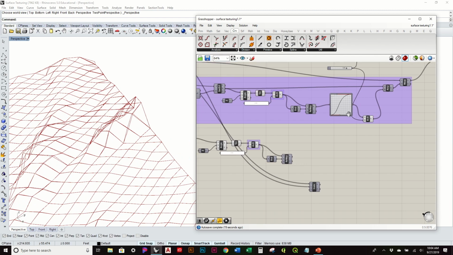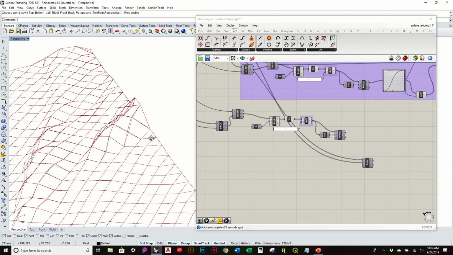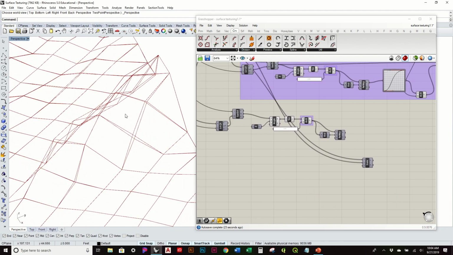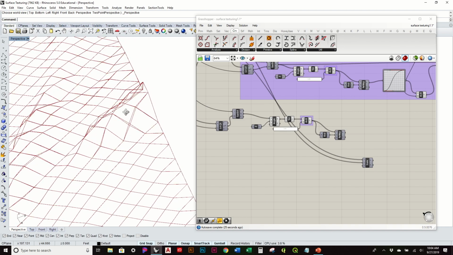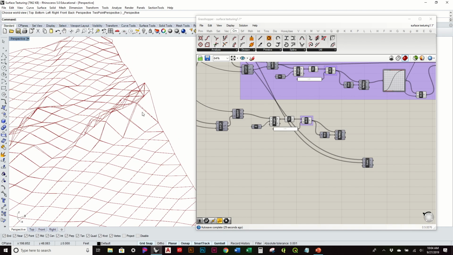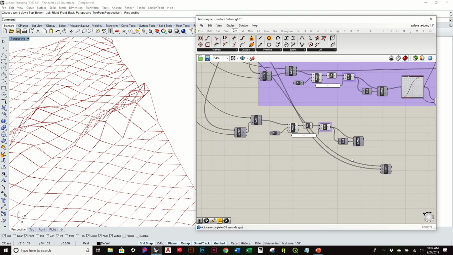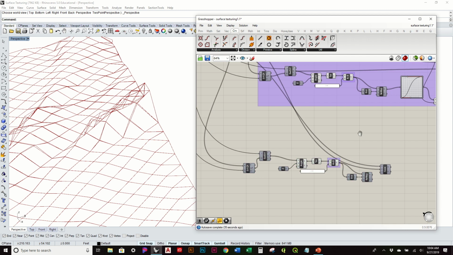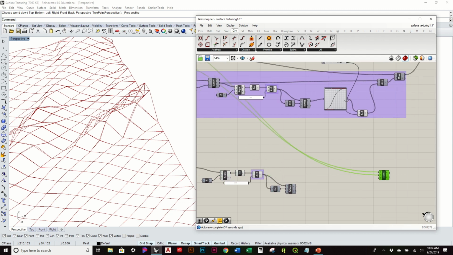So the next thing I want to do is try to create, so these aren't just purely extruding up, I want to create some thickness to these things. So this is where I can use my scale component. So again, I'm going to use my graph mapper.